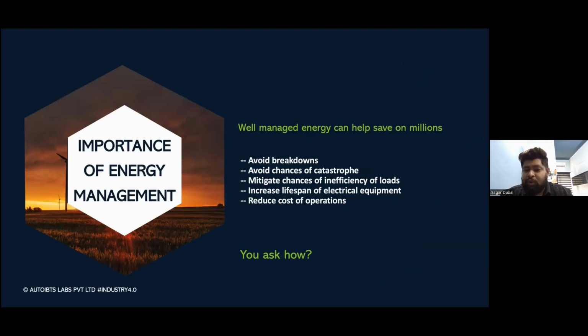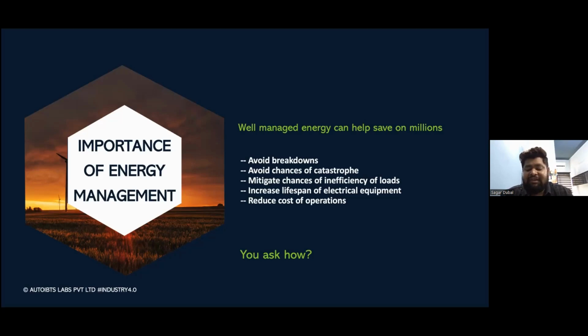It can help you avoid breakdowns. If you already know that something is going to fail, then you are going to work on it, change the part, or get it serviced before the breakdown happens. Presently, we work on a reactive system in which after something happens, we react by changing or fixing something. But what if you could know what is about to break before it is breaking? That is one way it can help you a lot.